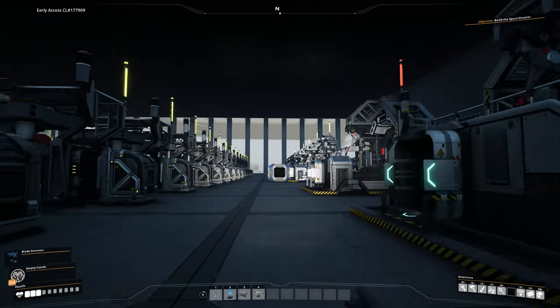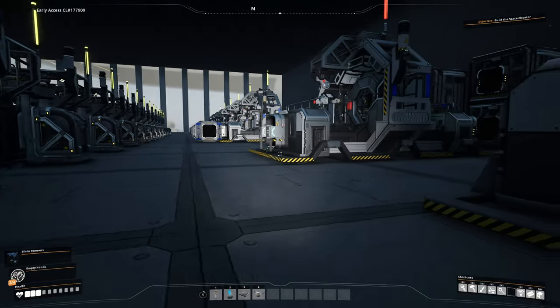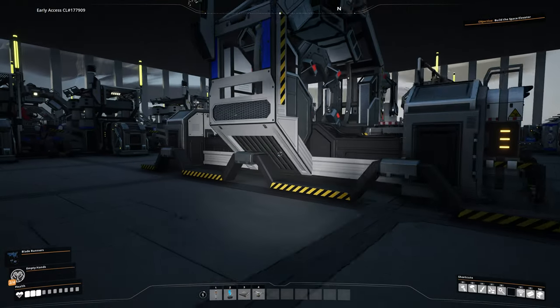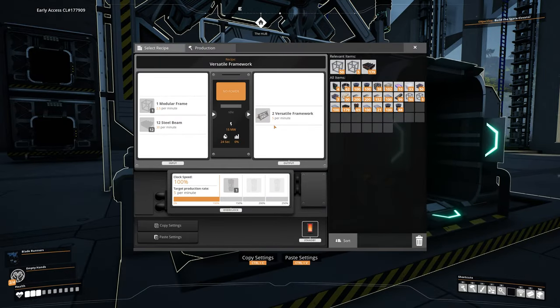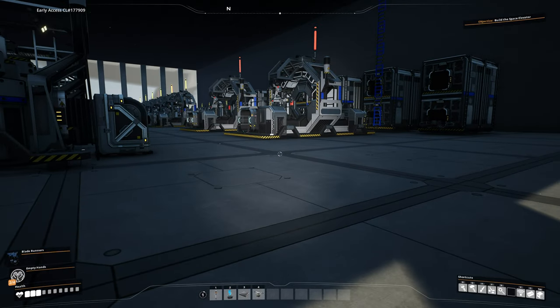Okay, so I've been a little bit of a busy bee. As you can tell, I've now added the assemblers and removed the sink from here. But I've left the storage because obviously I need it to grab items for me to build things, right? But I've added the two assemblers, one doing the automated wiring and the other doing the versatile framework. So that is ready, and that's the position I think I'm going to go with.